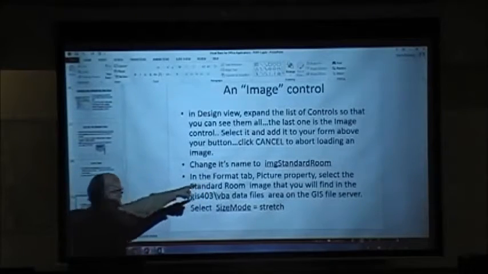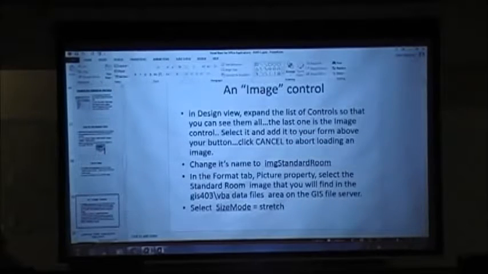So it's in Format, Picture Property, which is the third one down. And I select the button, and it allows me to go to the server, GIS 403, VBA data files, and it's the standard room.